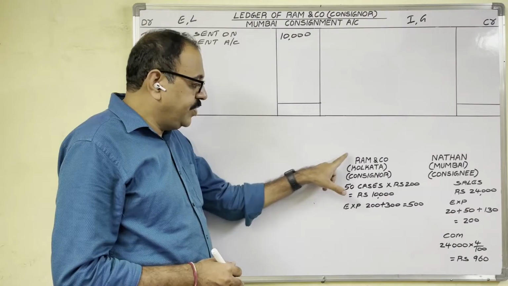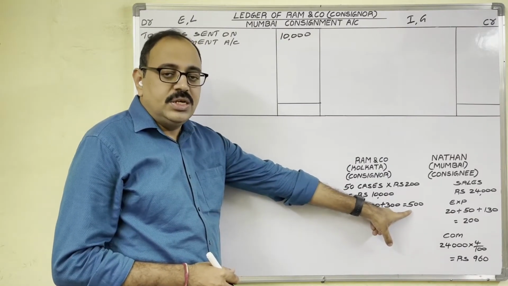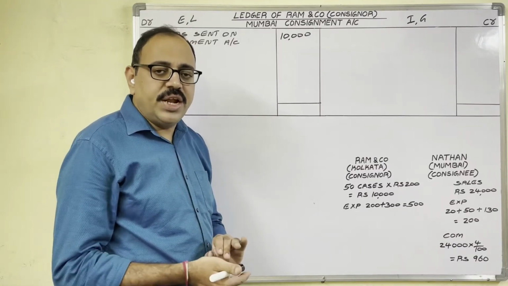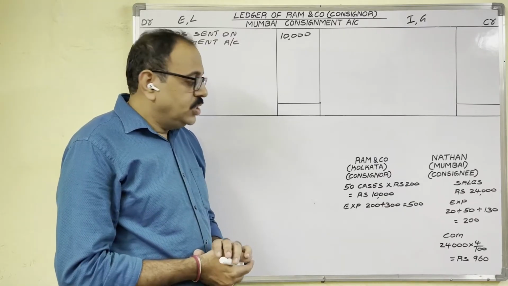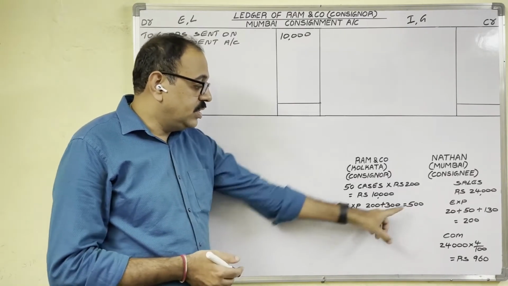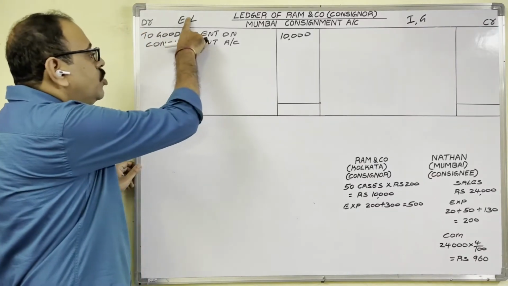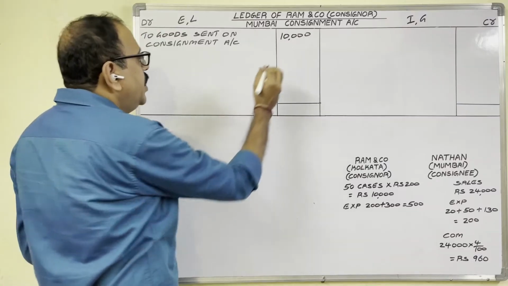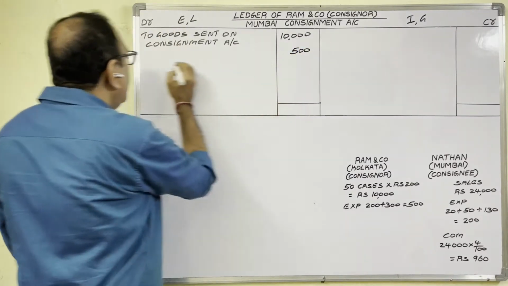Next what happened? Consignor incurred 500 rupees expenditure. For this expenditure, we have to write the journal entry. And we should post that entry in respective accounts. First posting work we will complete. So for consignment business, this 500 rupees expenditure now. So expenses we have to show on debit side of consignment account. 500 rupees on debit side of this account. Then what to write here?